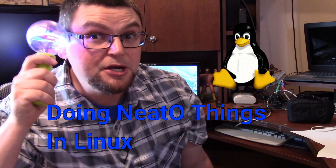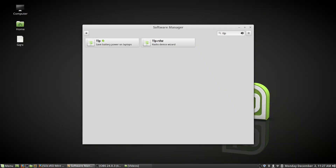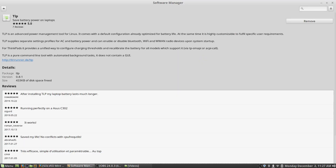Welcome to Doing Neato Things in Linux. The thing about Linux is on this laptop, to help optimize battery power, I've installed a program called TLP. I've just left it with the default settings, which the forums most recommend — just put on TLP and leave it at its defaults. What that program does is help throttle down your computer so if you're running on battery, it won't run at full speed or have so much performance going on.